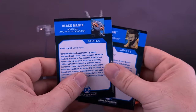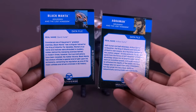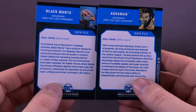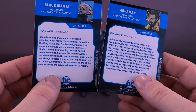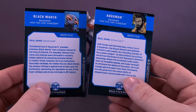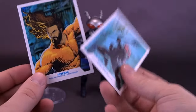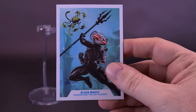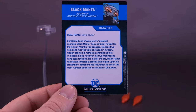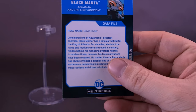If we flip around to the back, the thing I didn't really mention with Aquaman, and I'll mention it here with Manta, is that the back of the card only gives you descriptions of a generalized breakdown of what the characters are and more of their backstory. It gives little to no mention at all of Aquaman and the Lost Kingdom. I feel like with cards like this, it's not like they have to reuse the cards that we got from already released figures. This is the first time we're getting, I believe, this card, so why not just include a read-up on the back, for example, specific to the movie? Or unless they just really want to give a generic breakdown for that specific character.